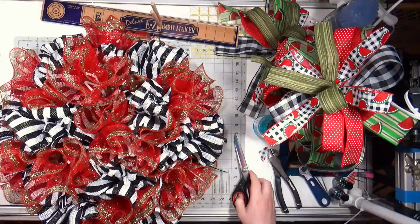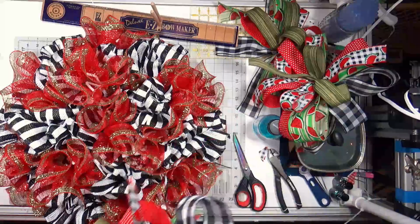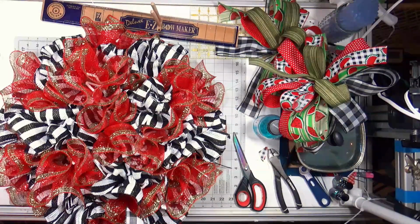Called my mom and I was like, I'm making the watermelon wreath and I hate the mesh. She's like, okay, I don't know what you want me to do about it.